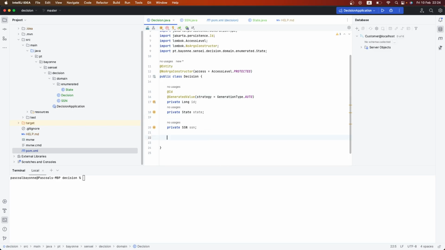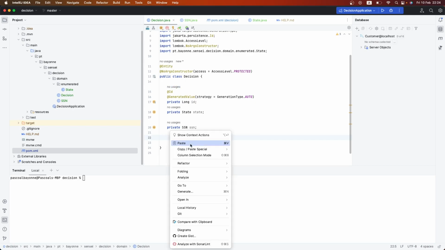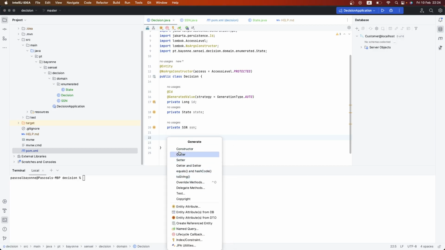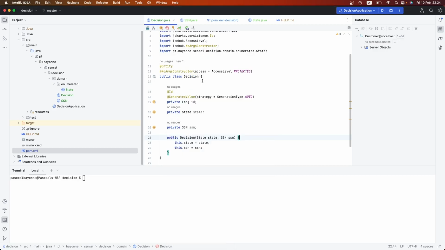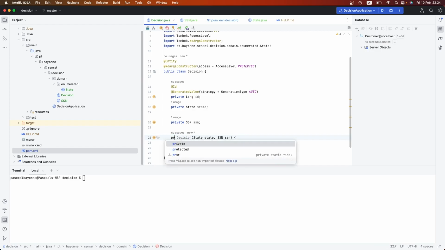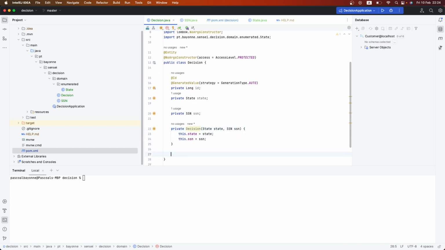The next thing that we need to do is create a method which will allow us to instantiate the decision class. In that order, let me generate a constructor like this, and as always we want to make this constructor private.